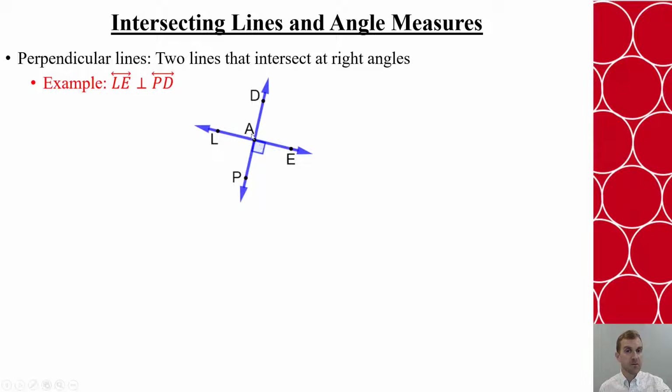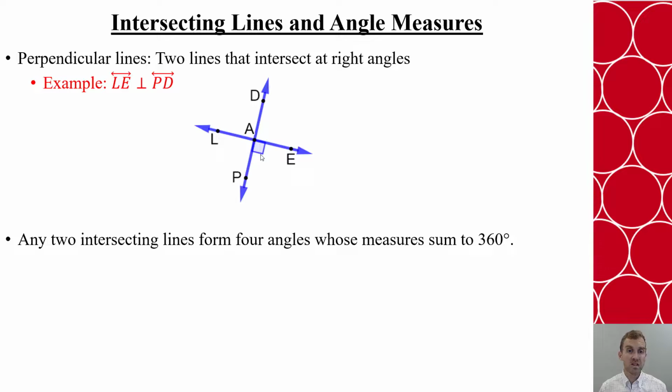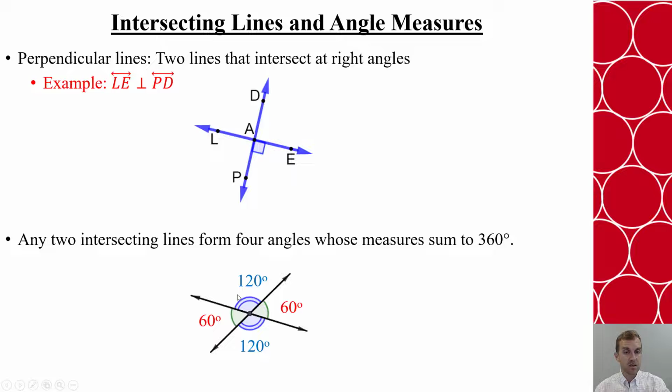Now think about what happens then. If I think about the four intersections together all being 90, they sum to 360 degrees, which is another relationship. Whenever two lines intersect, the four angle measurements will sum to 360 degrees. So it doesn't matter if they're perpendicular or non-perpendicular. And think about it, and here's an image to help. I can go around the circle. A circle's 360 degrees. So if I fill in those images there, I have vertical angles, which are congruent, and then I have these lines which have to add up to 180 degrees, hence why it's 360. So if this was a 120 degree angle, the opposite, the vertical angle, would be 120, and the other two would have to be 60.